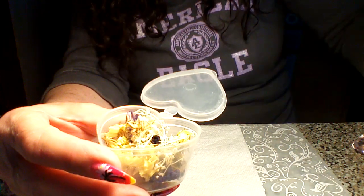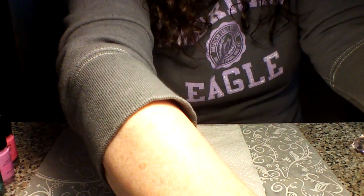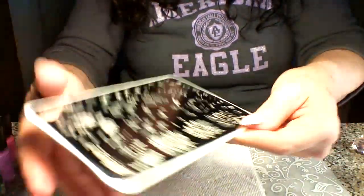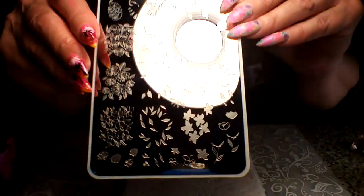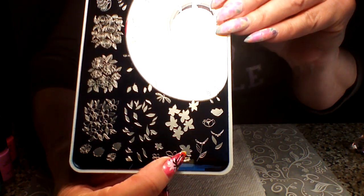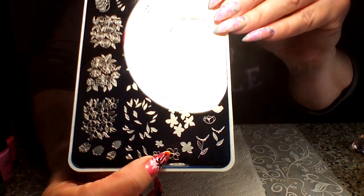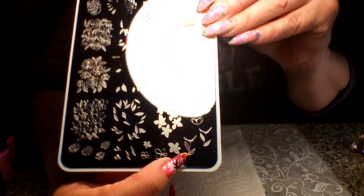So what I did was, I have a Clearjelly stamper plate that had a nice flower on here. So this is CJS-37, and this flower right here worked perfect. So that's the base, blank space. This is the detail over it. Here's the leaf, the detail leaf.